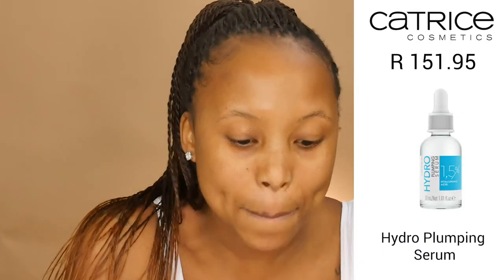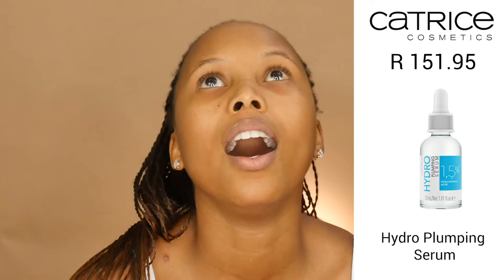I think I overuse it actually, to be quite honest, in the mornings and in the evenings, but most importantly, when I apply my makeup, it's like the number one thing. Followed by the hydrating plumping serum. Now this is, I don't know how I have to express it to the universe, but it's like God's gift to women, really. It literally hydrates your skin and brings it all back to normal. With makeup going on and off my face all the time, this is my go-to before I apply any makeup. And sometimes I use it if I'm not applying makeup and I just want really fresh skin. It's really one of my faves.